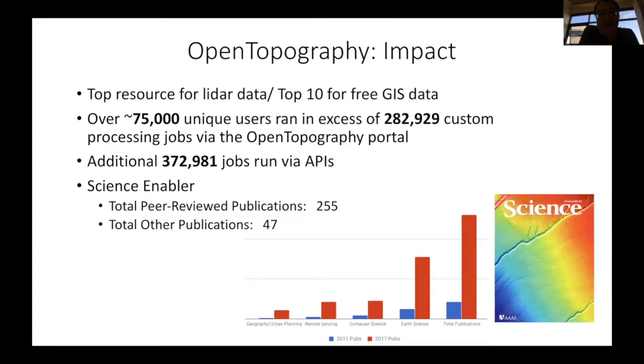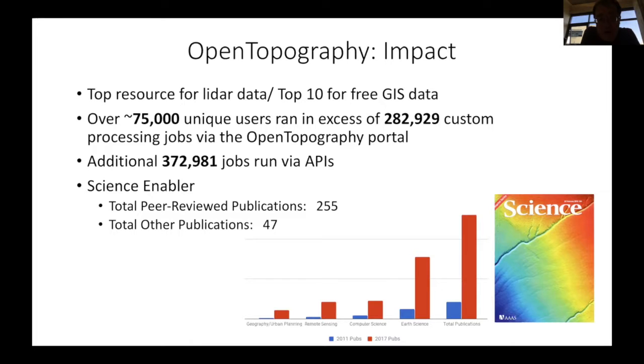Additionally, via the OpenTopography API, there are another 372,000 jobs.